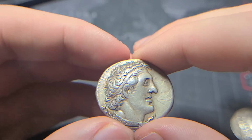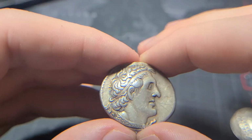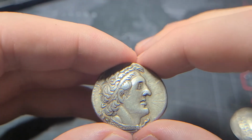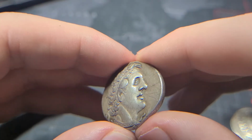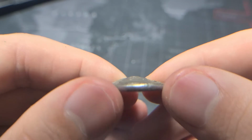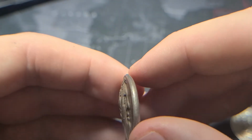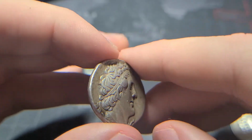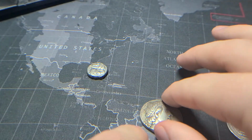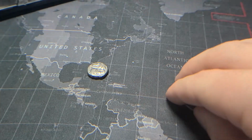You have like Hessimius. And you have other Greek states at the time still making coins until the Romans come in and kind of bulldoze them over. But yeah, they can be just gorgeous. This coin is pretty neat looking. You can really try to make out his face. He's a pretty interesting looking dude. Kind of ugly in a way. Yeah, if you're looking to get these, make sure you have extra money to spare.